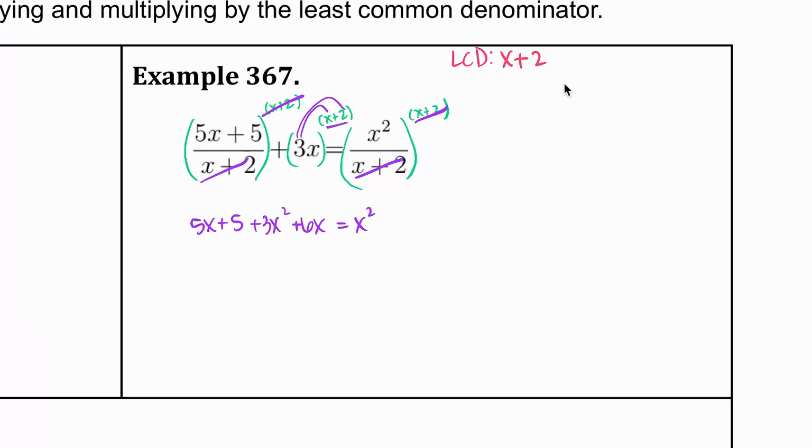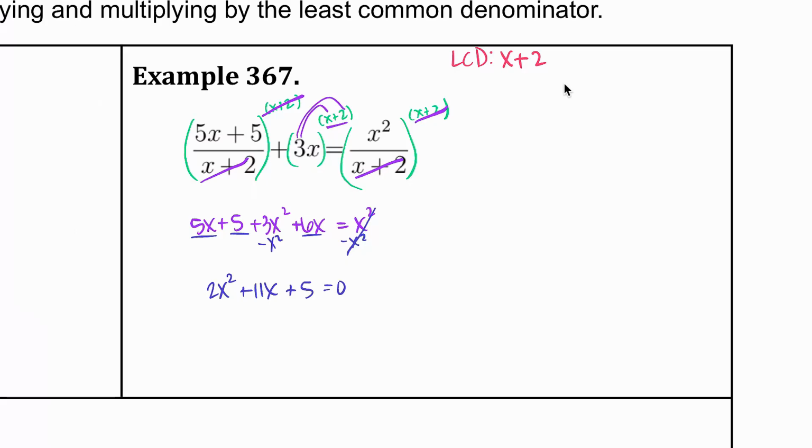All right, we are left with a quadratic on this one, so we're going to move everything to one side so that my quadratic is set equal to 0. And as I combine these like terms, I'm going to go ahead and write it in standard form with my x squareds, then my x's, then my numbers equals 0. So I have 2x squared, put our x's together, plus 11x, plus 5 equals 0.